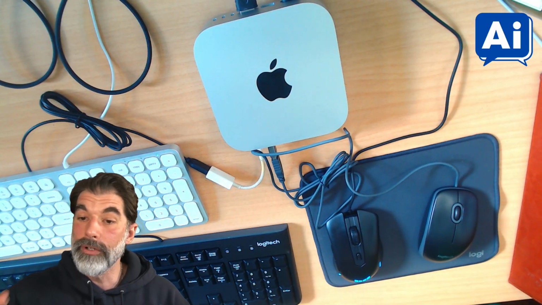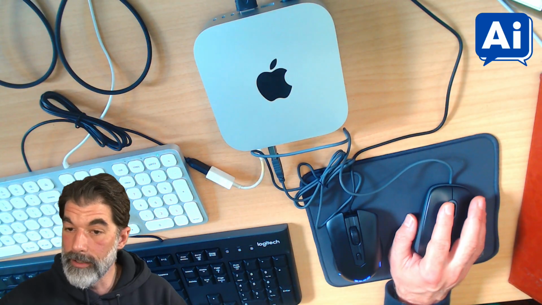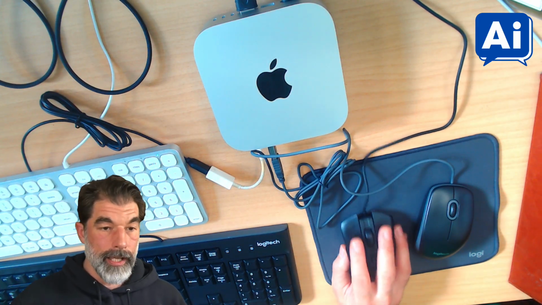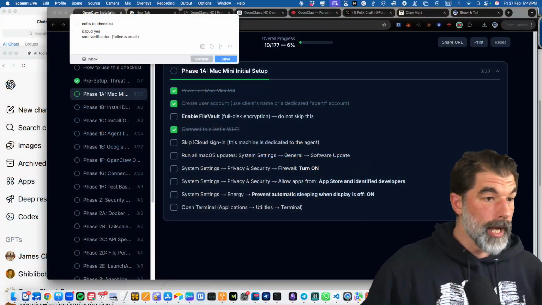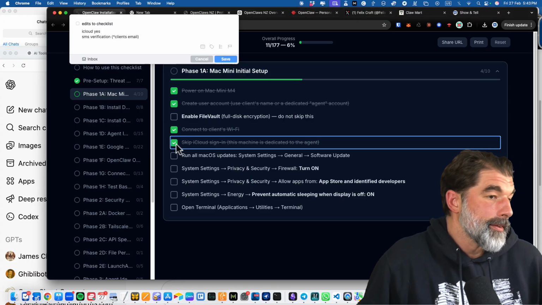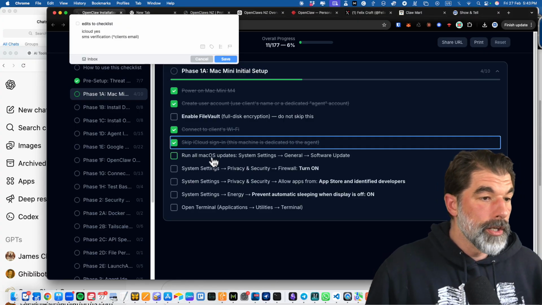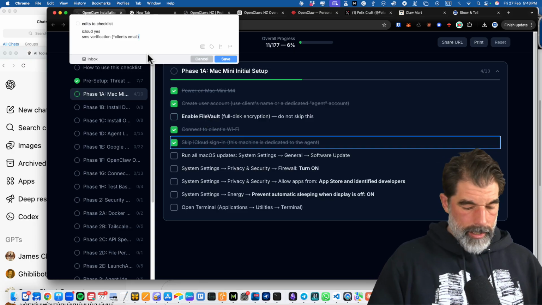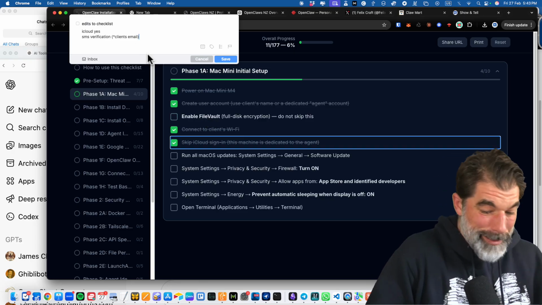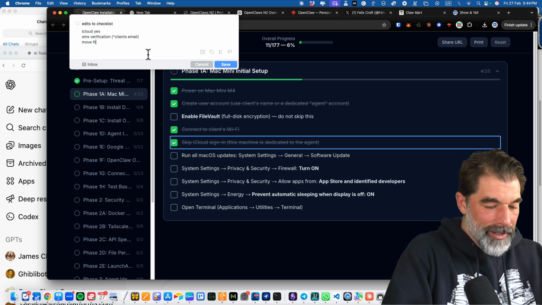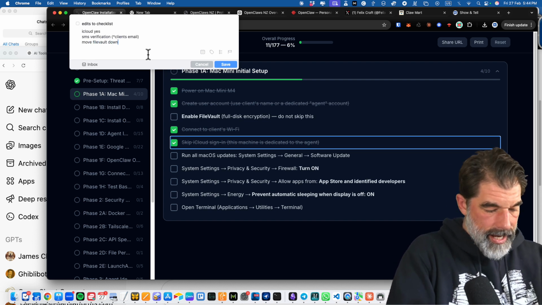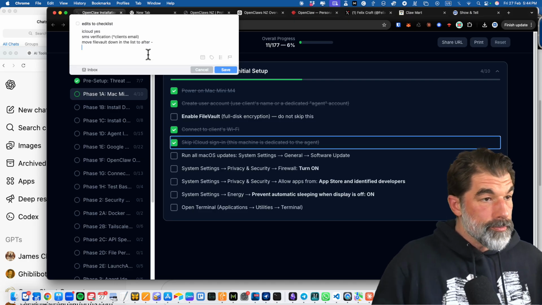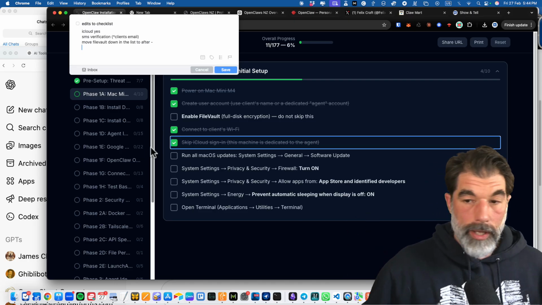So, okay, now I'm going to agree to terms and conditions over here. I agree. And it's creating my Apple account. Now this may change some things in my checklist. Like I'm not skipping it, but I'm going to tick it off. Run all macOS updates. I haven't had the File Vault option yet. So I got to move, oh, wrong keyboard. Move File Vault down in the list to after, and I'm going to leave a spot so I can make note of when that happens.